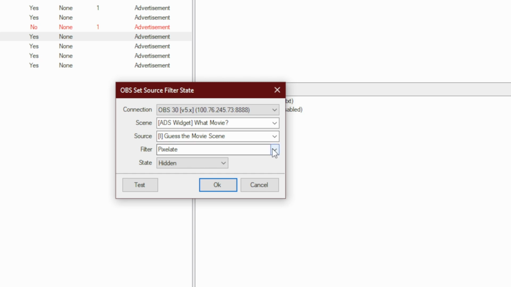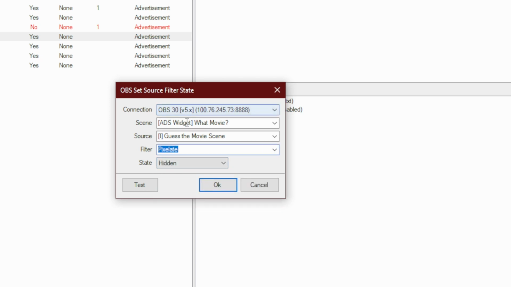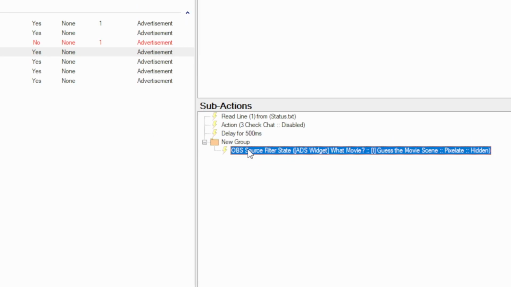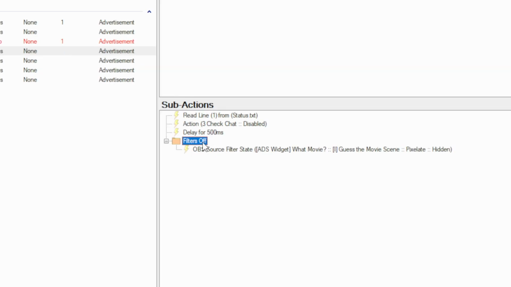So to make sure this happens no matter what, and we don't have anything go wrong, every single filter you have, you're gonna wanna put in. So what I'm gonna do is I'm gonna set one up like this, then I'm gonna add the group, come up here, and I'm gonna add it to this group. I'm not gonna set randomization up. Now, the reason why is because we wanna make sure all these happen, but I don't wanna look at them when I'm searching through, so that way I can close it out. I'm gonna rename this filters off. This way, when I shrink it down, I know this is all the filters being shut off.